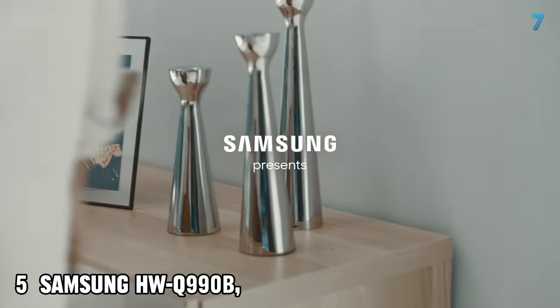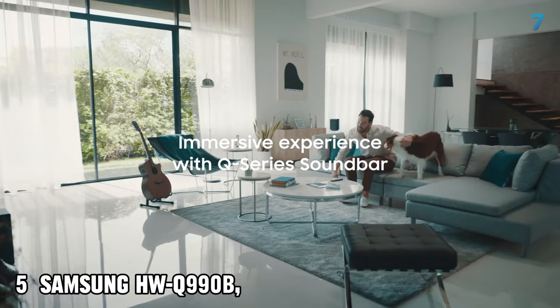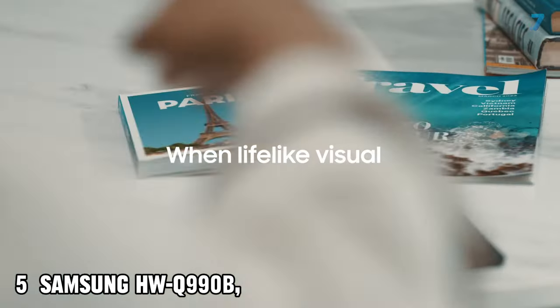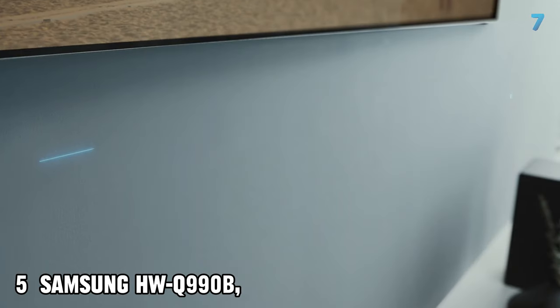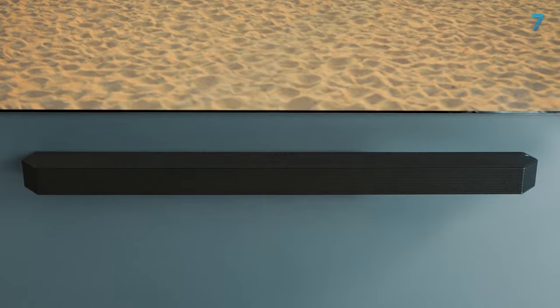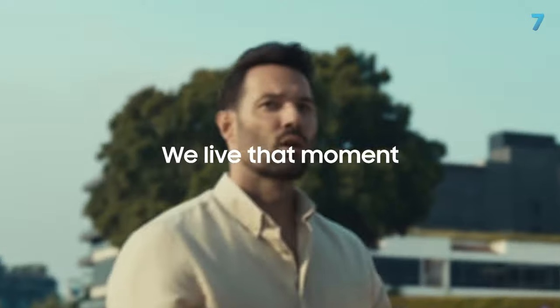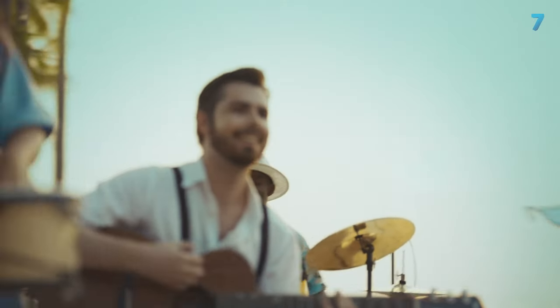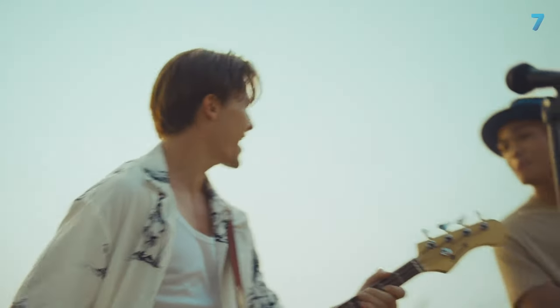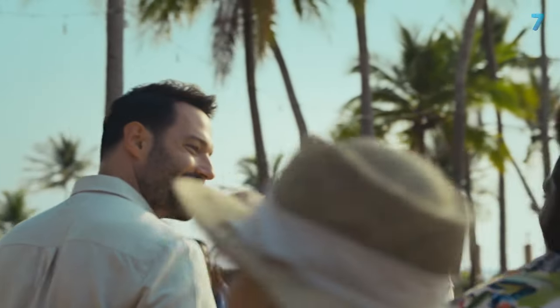Number 5: Samsung HLE-Q 990B. The Samsung HLE-Q 990B is the equivalent of the old home theater in a box packages. Buy one and right out of the box, you have yourself an 11.1.4 surround sound system that is powerful and sleek while still being easy to set up and install. If you like your soundbars loud and don't have neighbors to worry about, you're going to love it. With a claimed 656-watt total power output, it's hard not to be impressed by the output of this speaker.